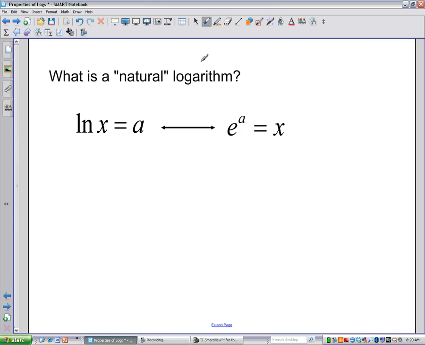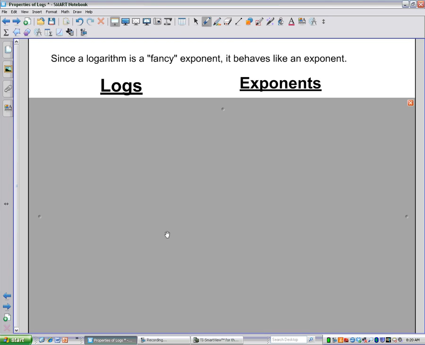What's a natural logarithm? Same sort of thing. Okay, but we don't write the base down here. Typically, if it's just a regular log, base 10, we don't write the number. If it's some other base, we write what number it is. But natural log, okay, log natural, which is French, I think. I'm just going to pretend that. Okay, natural log is base e, so there's no base there. It's this number, e to the a power equals x. And we tend to use natural logs in here as we move forward.